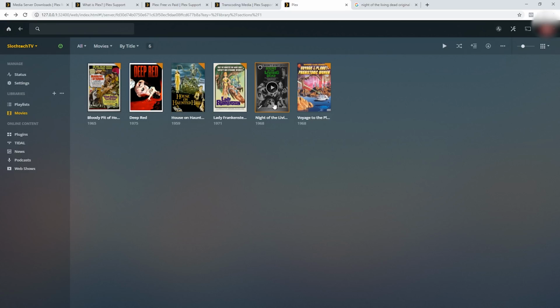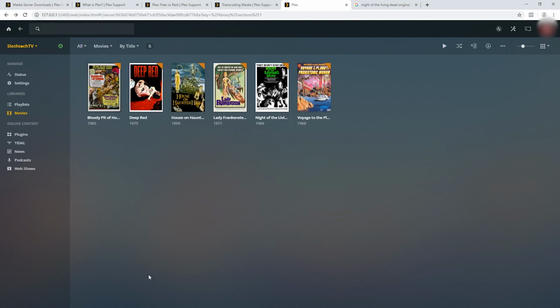As you can see, it matched correctly now and it has the correct date. And this is what gives you that Netflix-like feel to Plex. Something that I think's worth noting here, you don't have to have all of the movies on the local computer.